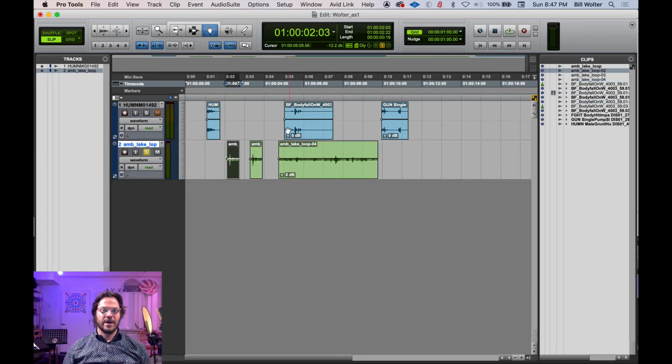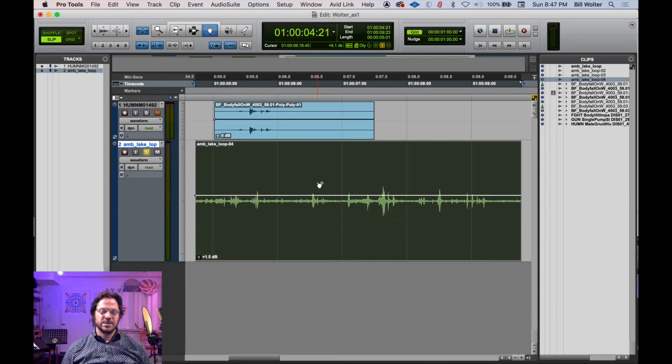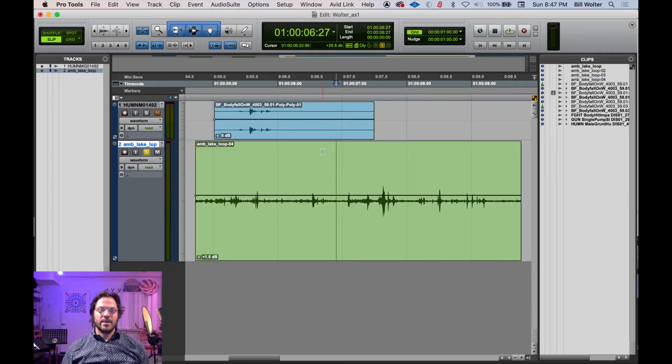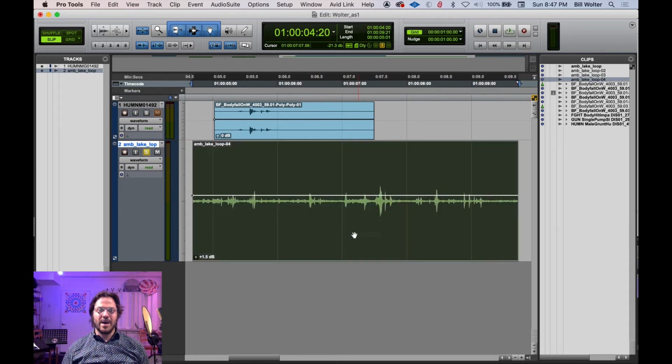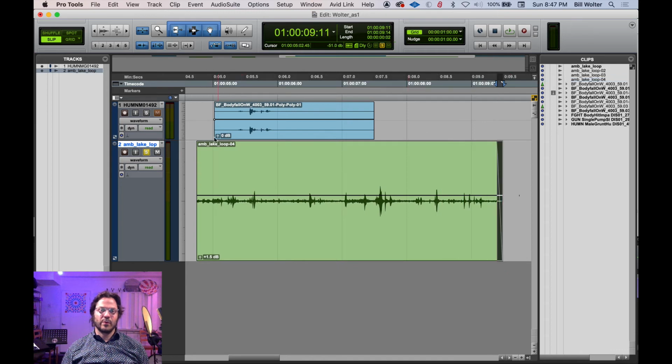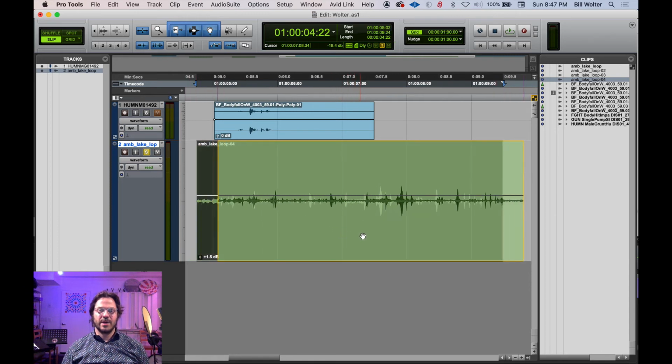The smart tool then, if I zoom in on this file right here, it's kind of big, but let's make it a little bit smaller. The smart tool will be the selector if you're in the top middle. It'll be the grabber if you're in the bottom middle. It'll be the trimmer if you go to the edge of the file. And it'll also do fades if you go to the top right corner or top left corner. And I'm just going to hit ZZ to go back a few times. Does that make sense? So you can move it around.